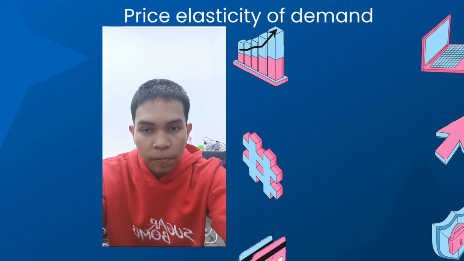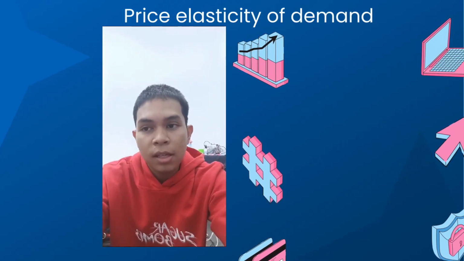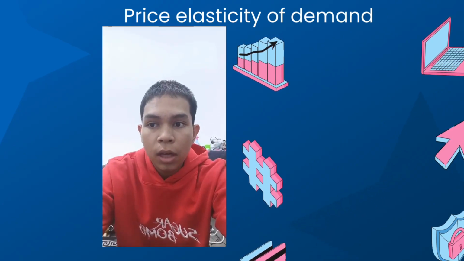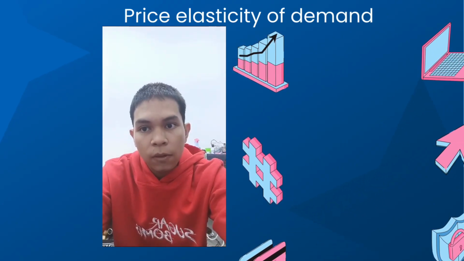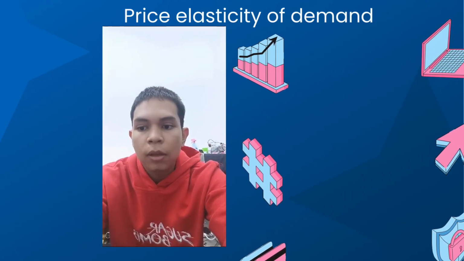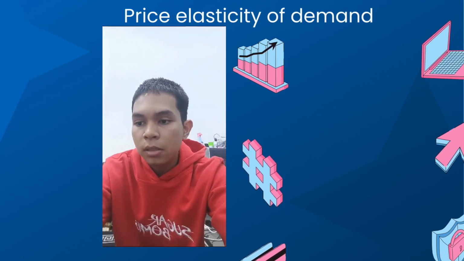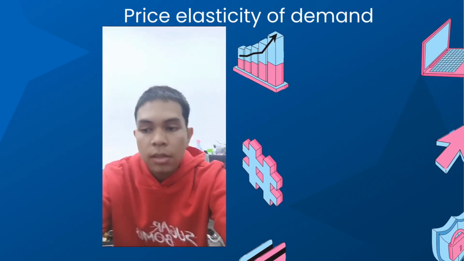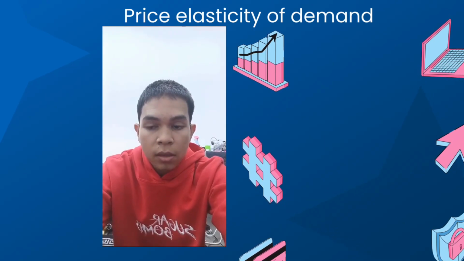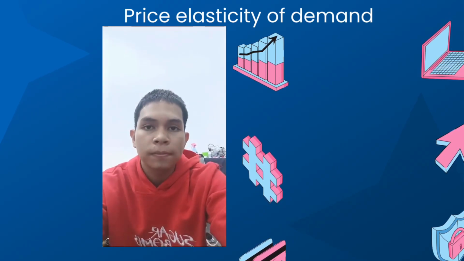There are five shapes of demand curve. First, vertical demand curve. Second, steeper slope of demand curve. Third, rectangular hyperbola demand curve. Fourth, flatter slope of demand curve, and last but not least, horizontal demand curve. There are five price elasticities along the demand curve. First is perfectly unresponsive. Second, not very responsive. Third, one-to-one responsiveness. Fourth, relatively responsive, and last, perfectly responsive.